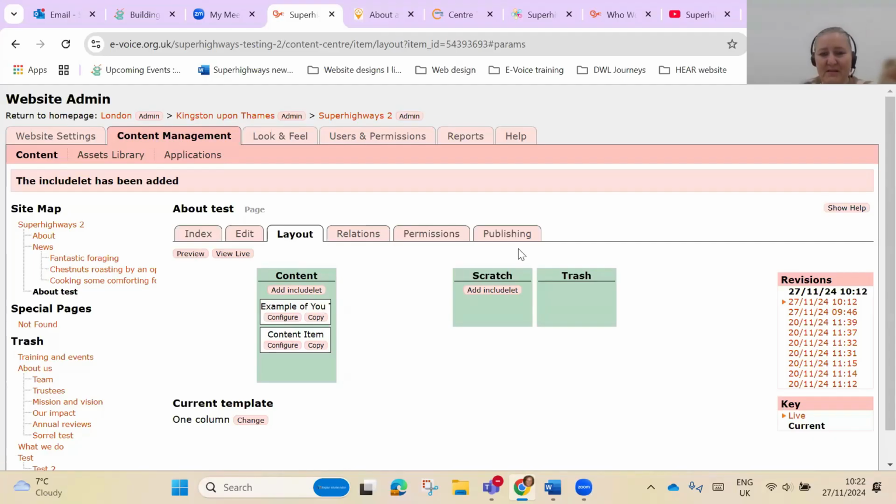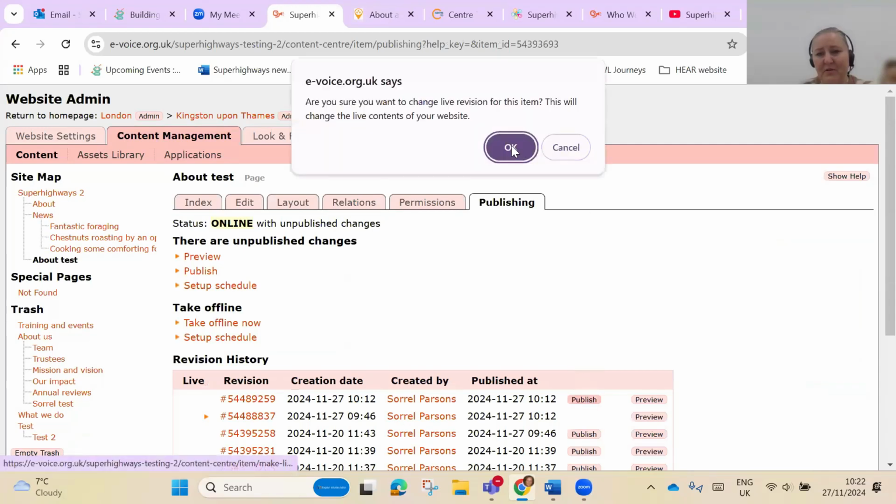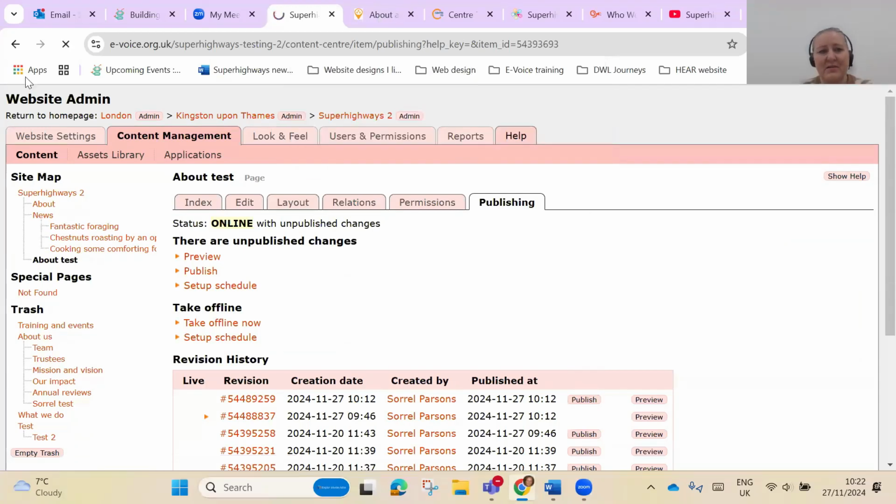So if you do look at something in preview, just always get into that rhythm of, okay, I've looked at it in preview. Maybe I've maximized the screen. Once I finish looking at the thing on screen, close it. In order for it to publish for my site visitors, I'm actually going to go to the Publishing tab and publish. And let's have a look and see what that looks like.